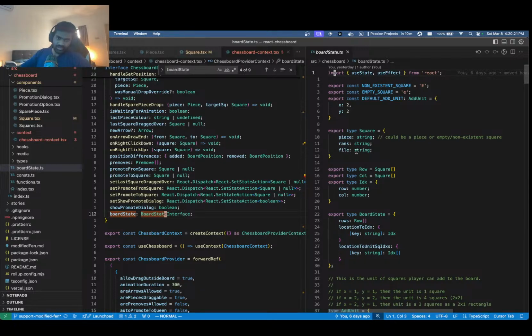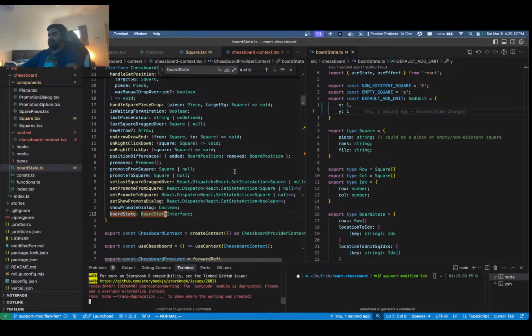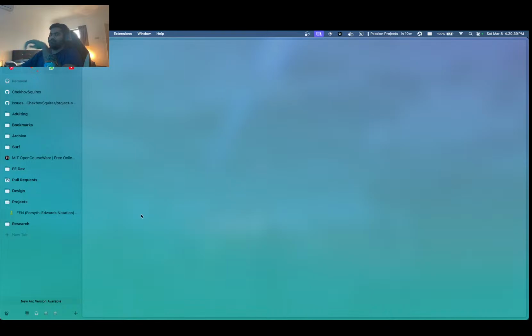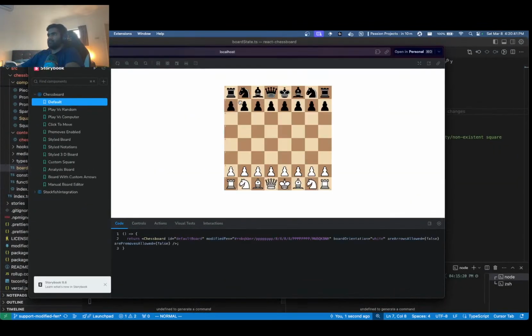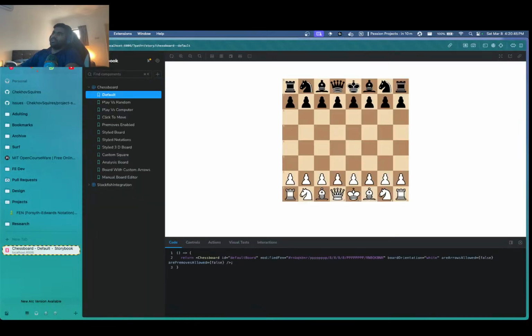And I added a bunch of features. I want to eventually play test the game. Let me just show what we have as of now. So we run npm run storybook. Okay, so we have the normal chessboard.